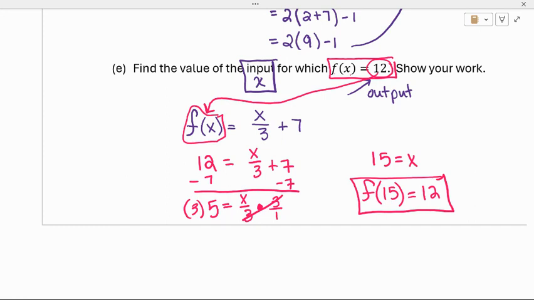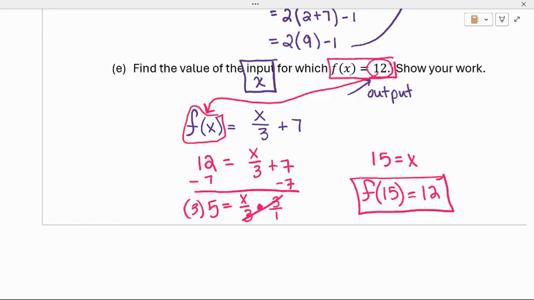Okay? So remember that f of x is the same thing as y. So I want you guys to arrow down to where you see an output of 12. So listen to what I asked you to do. I want you to arrow up and down. You're looking for a y, which is your output. You're looking for a y value of 12. When do you get an output of 12?